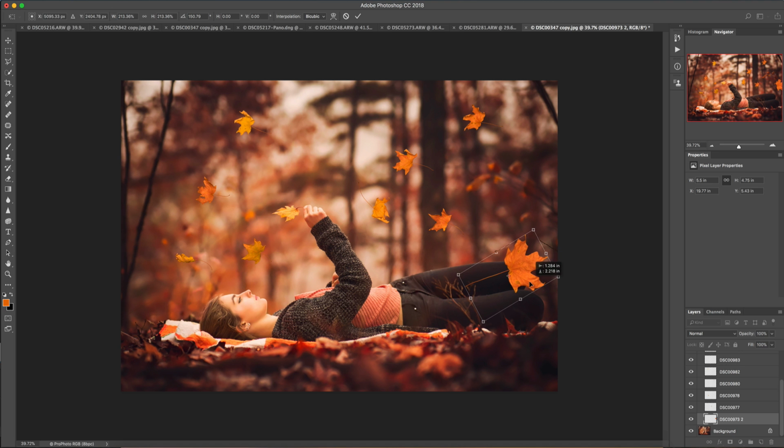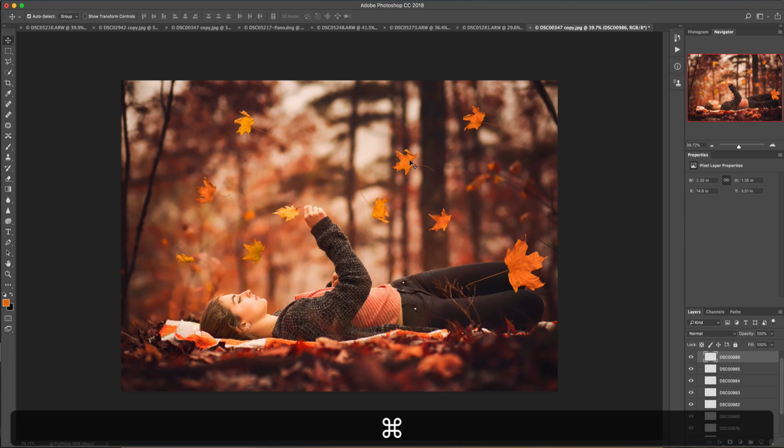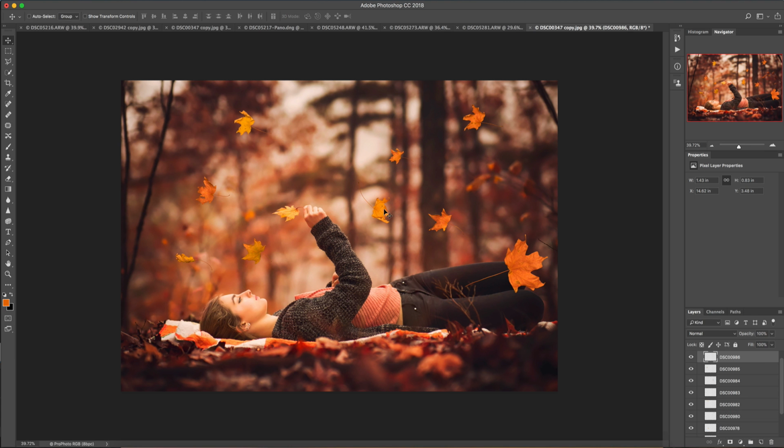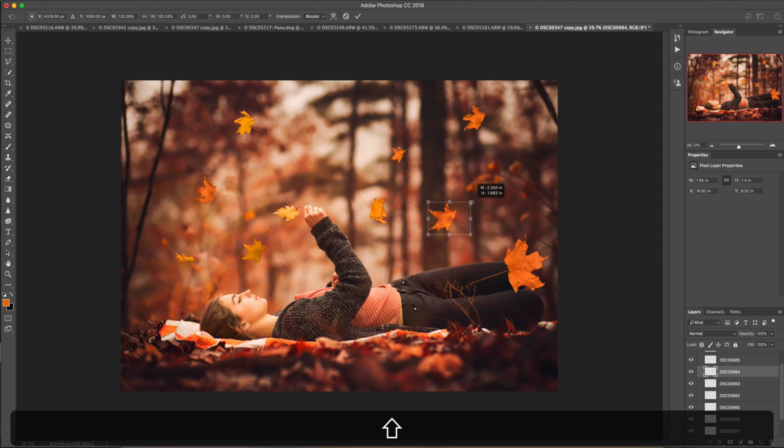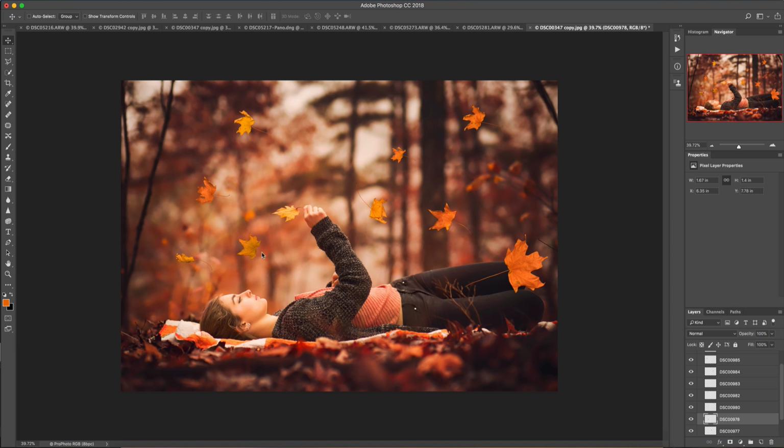Some of these are going to be closer to the camera, because if these leaves are all falling, they're not all going to be on the focus plane. So some are going to be close, some are going to be far. So I'm going to make this one smaller. Put this one way off in the background over there, and it's going to be out of focus. And this one, I think I'll leave in the focus plane. I kind of like that one right there. And this one, I think I'll have a little bit towards the camera, so make this one a little bit bigger too, because the odds of these all being in the focus plane are pretty slim. I shot this photo with my 85mm 1.4 lens, probably at like 1.8 or 2, or it might be wide open, I don't remember.